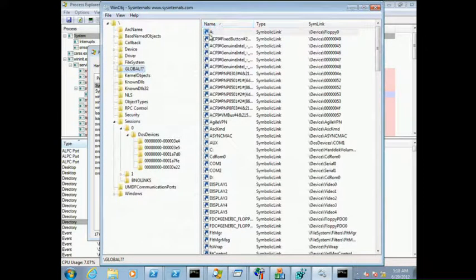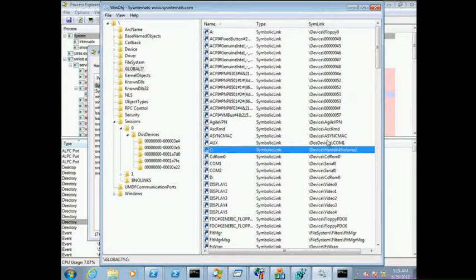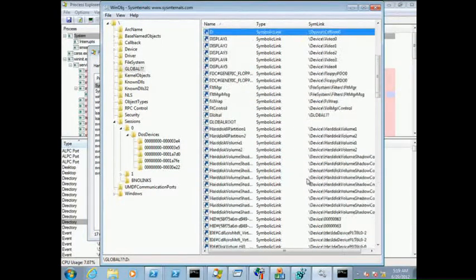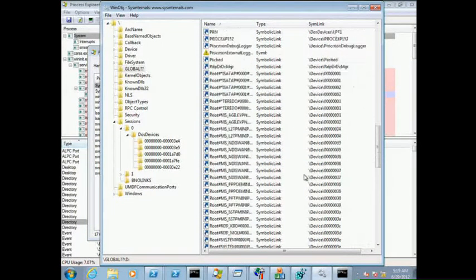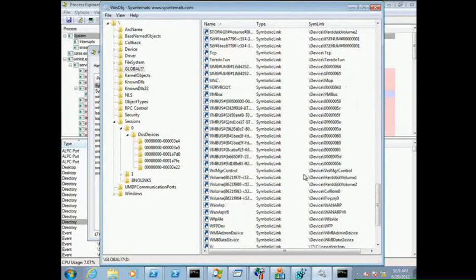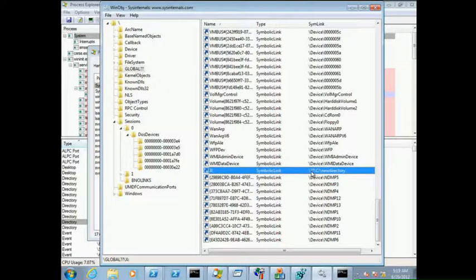Global names include A:, which maps to \Device\Floppy0 on this machine, C:, which maps on this machine to \Device\HarddiskVolume2, D to the CD-ROM, and X to the global C:\newdirectory. So cool stuff you can find if you peer around in here enough. Like I said, don't try this at home.